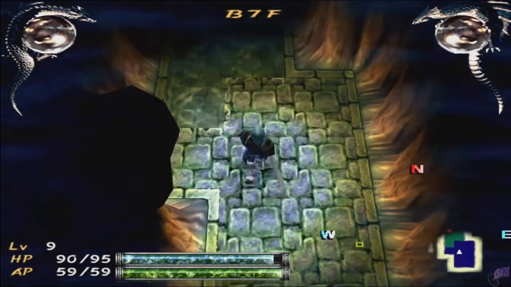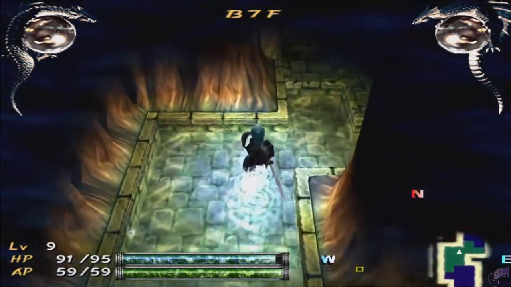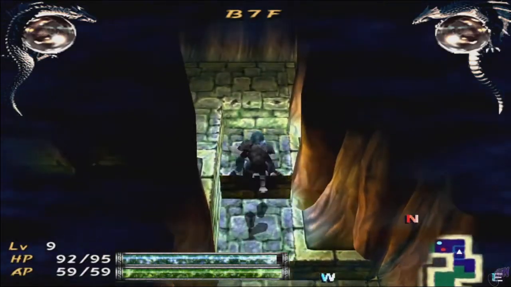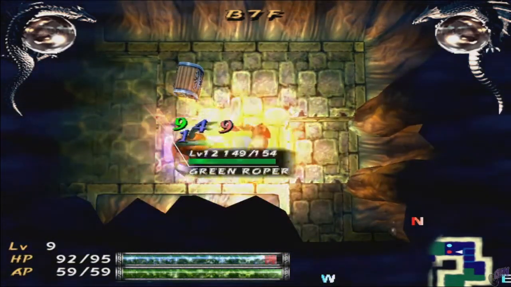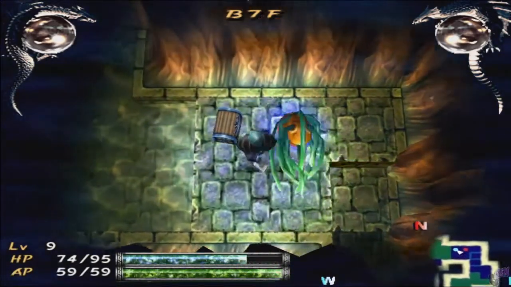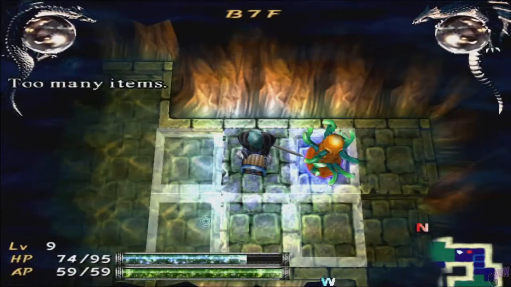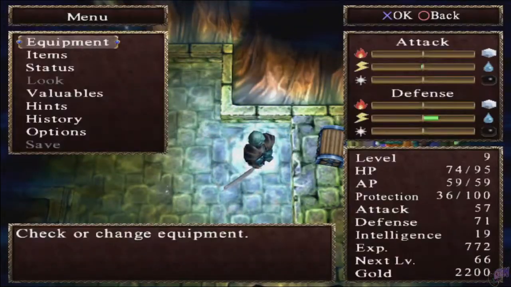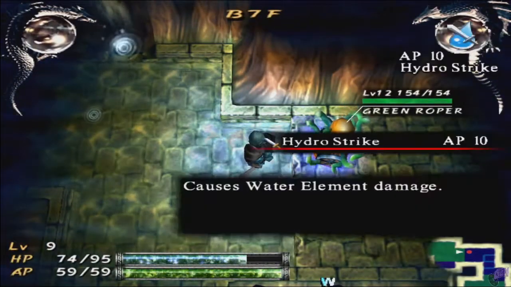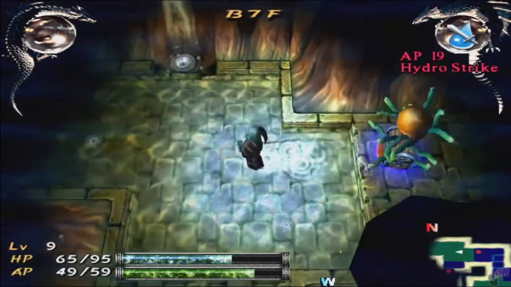Dark Ruins B7F. Oh god, what have I done? Don't do that. No, I made it mad. Also, I have too many items. What if I hit it with an ability? Here, Hydro Strike. Yep, doesn't do anything.